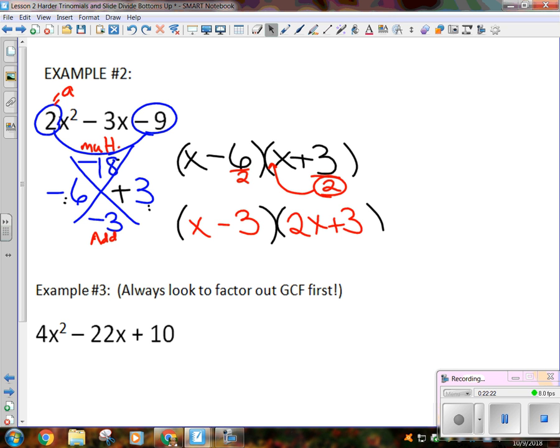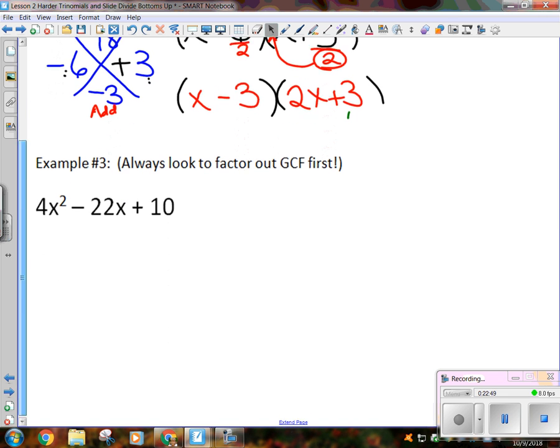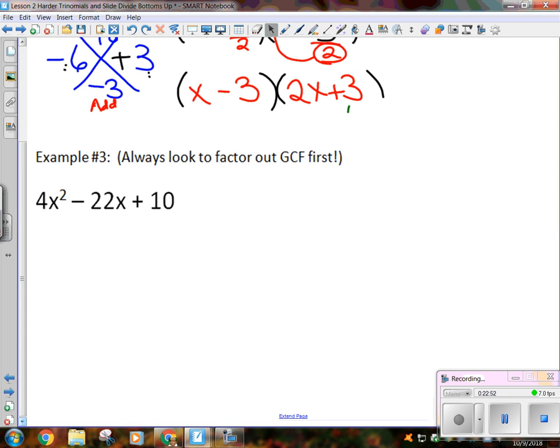Now, how do you know for sure that that is correct? Guess what you can always do to check the middle term? Inners and outers. That's -6 with X. That's +3 with X. And when I combine, I do get -3X, which checks the middle term. Okay, now we've done 2. You had a chance to check, right? We're only going to do 2 more, and then I'm going to let you do class practice to finish your day.